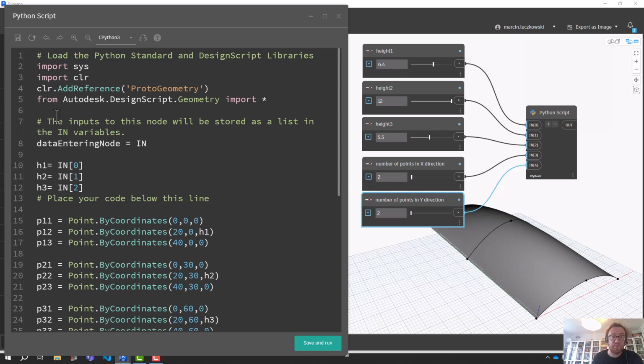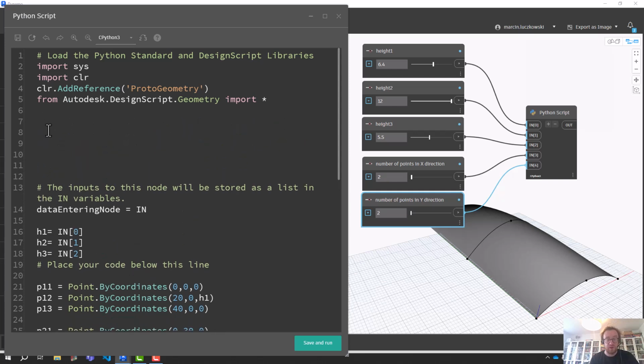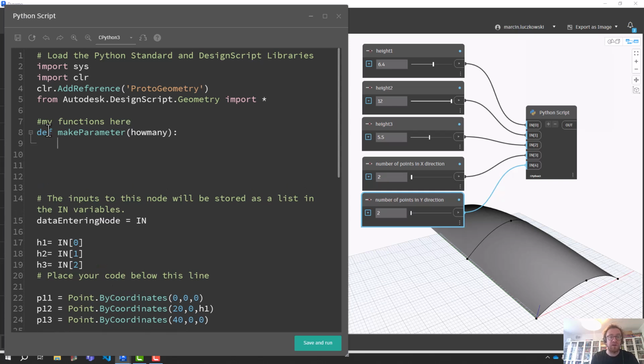So let's go to the front of my code, and I will say my functions here. And I would like to have first my definition. So make parameters. How many? And then how many?